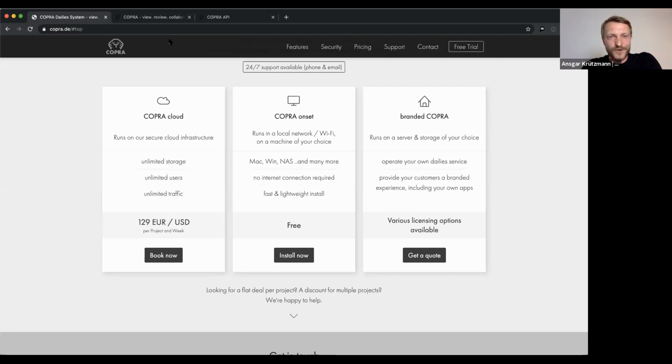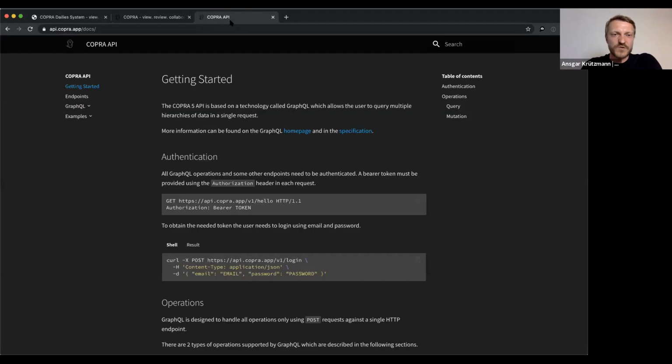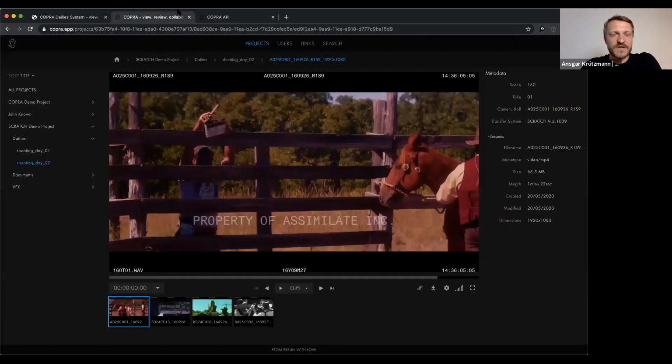So the first thing before actually showing you is that we now have an API. So if there's some tool that you're working with, then please let us know. And if you have your own workflows, also just write me, and I can give you this documentation, and then you can have a look at it. What we are currently able to provide there in terms of data connection. And of course, this will be expanded by us. So that's the first new thing: we have an API. And over to the actual version.